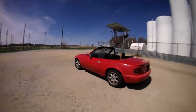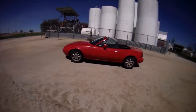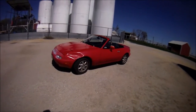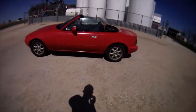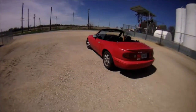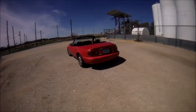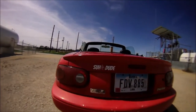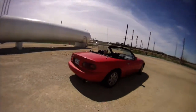I'll show you a big shot of the whole car. Stock Daisy wheels. The plan for the car will be to throw on some 15x9 TR Motorsports, basically Tire Rack, C3M wheels, and I'm going to be running 225/45/15 R compounds. I think I'm going to run the Hankook RS3s. I've got the quintessential Dude sticker. That's the most important part of a Miata right there. You got to have the Dude sticker.